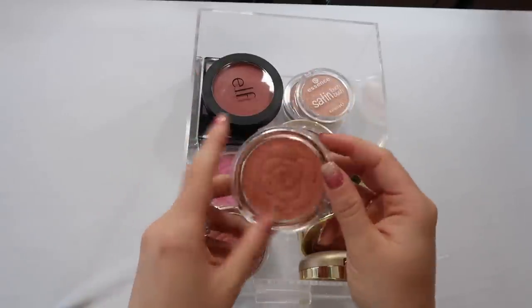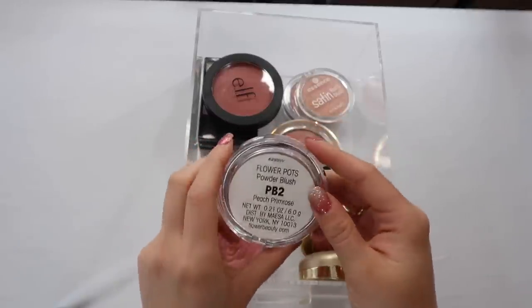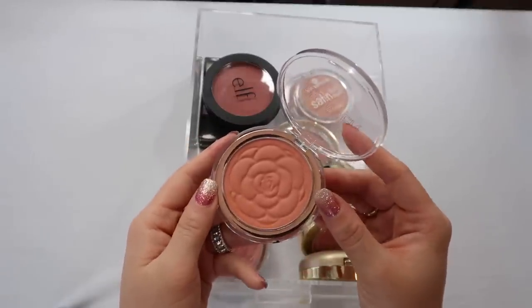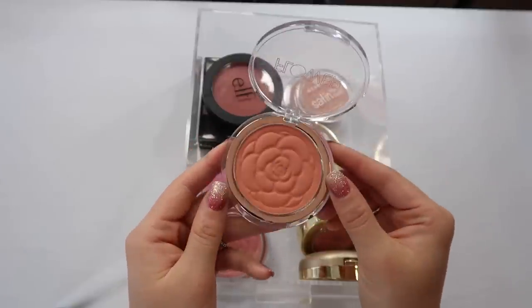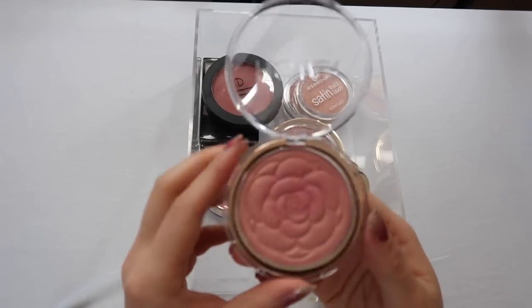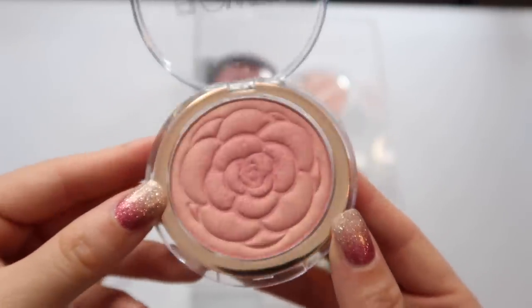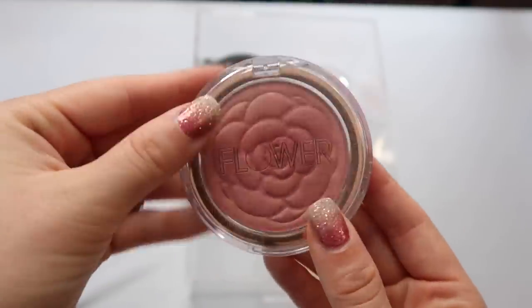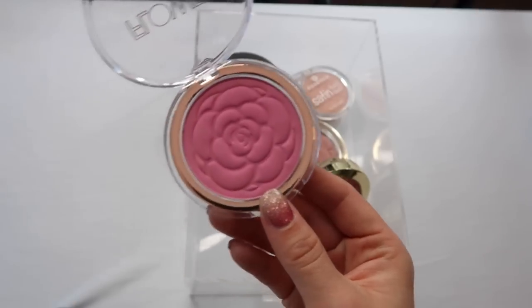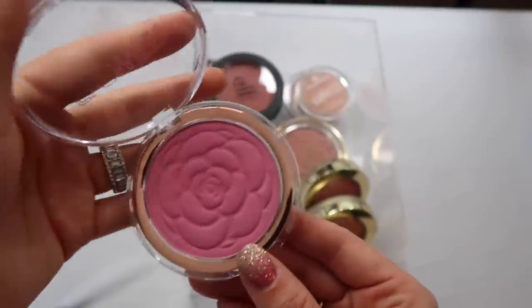I have a couple of Flower Beauty blushes — the drugstore has some really great blushes, comparable or even better than high-end. Peach Primrose is a gorgeous peachy blush — if it didn't have the plastic packaging it would seem so luxe. Warm Hibiscus has a golden sheen, very pretty if you like that. I prefer the matte ones, but it's very pretty. Wild Rose is a brighter pink — I was intimidated at first but I really enjoy just softly putting it on the cheek.